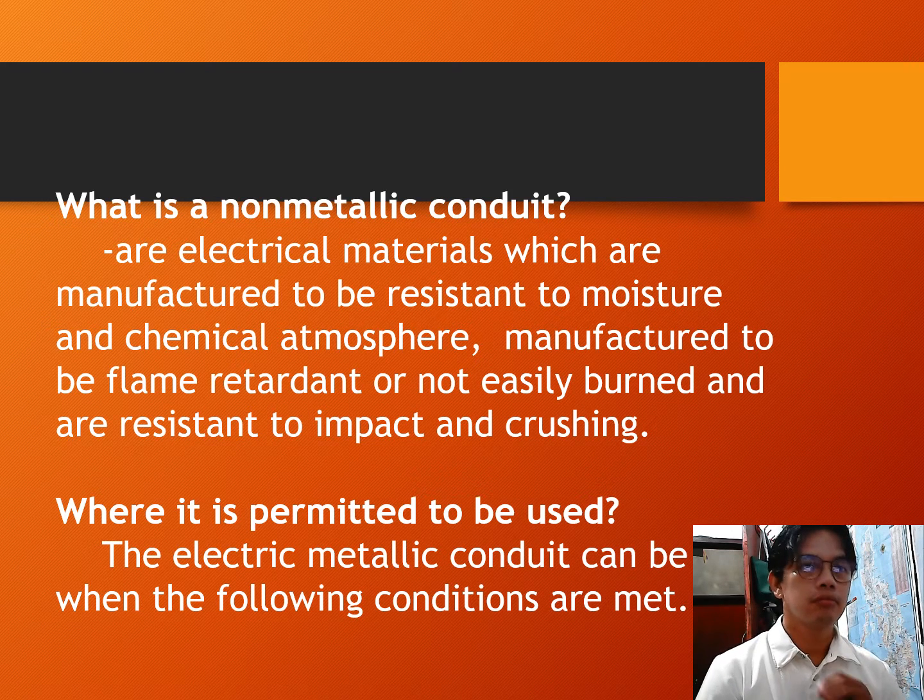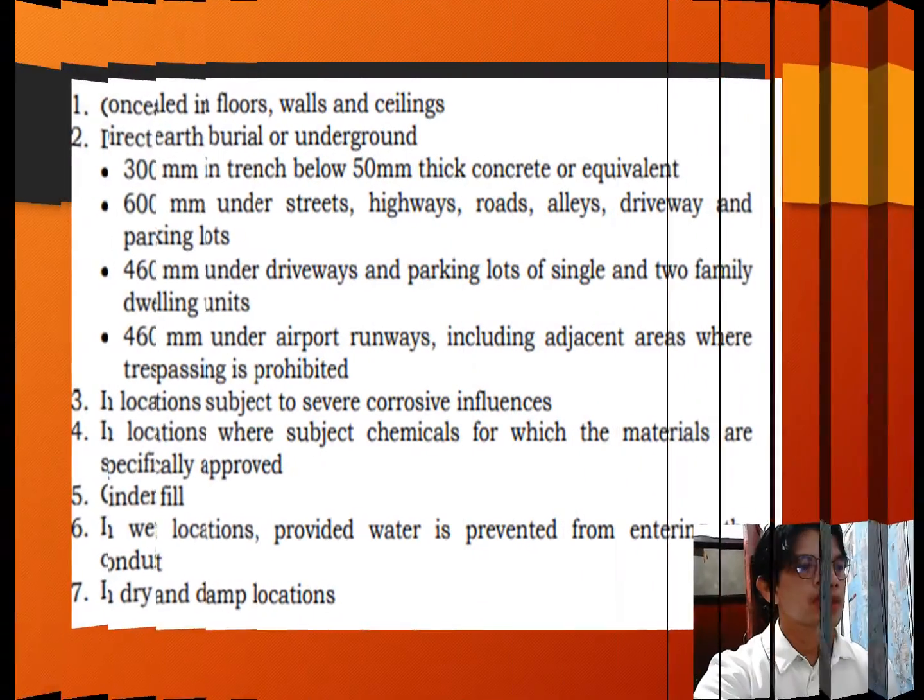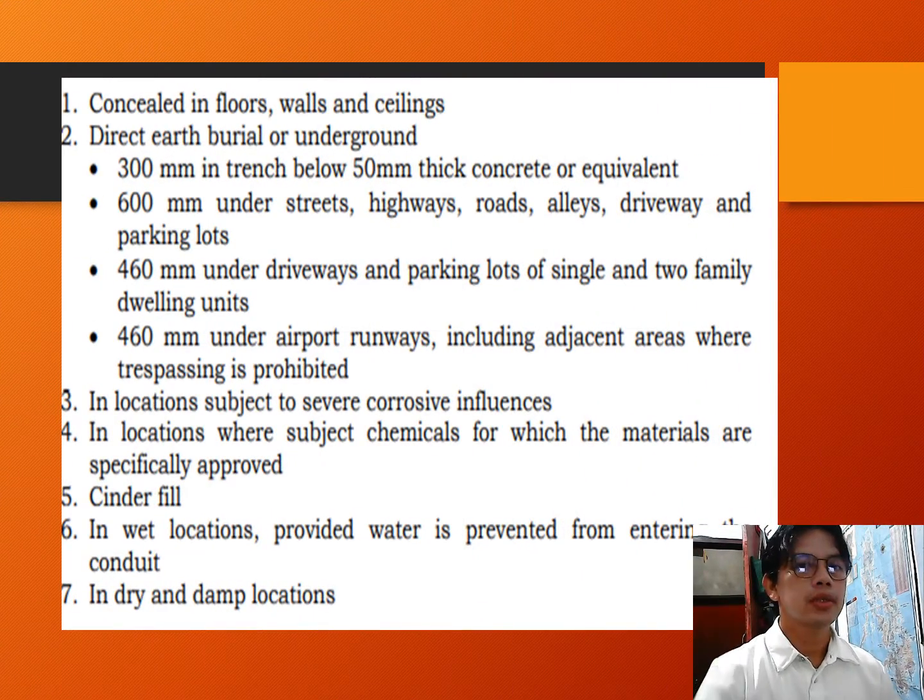So buried on the ground together with the electrical materials like utility box and junction box where it is permitted to be used. One is to be concealed in floors, walls, and ceilings. So have you noticed in the buildings or your residential house? There is a PVC buried in that.